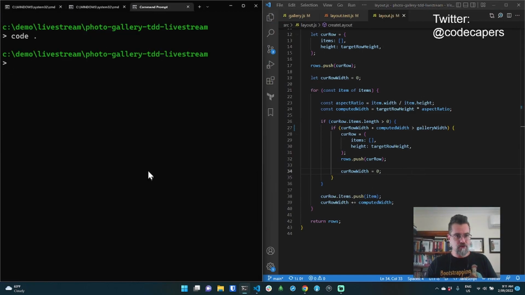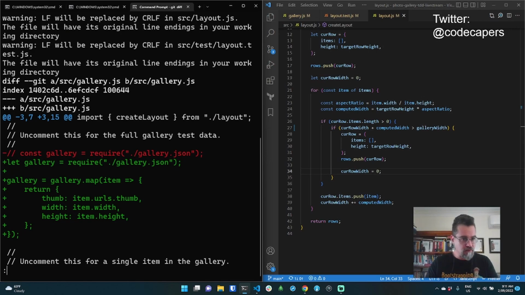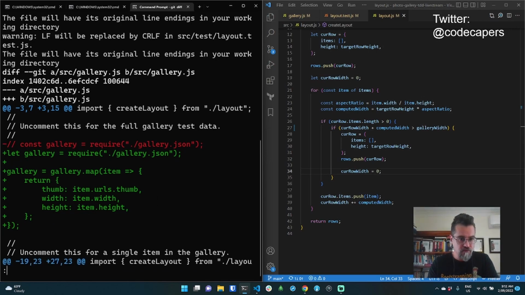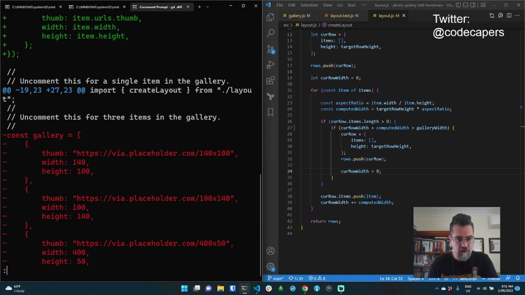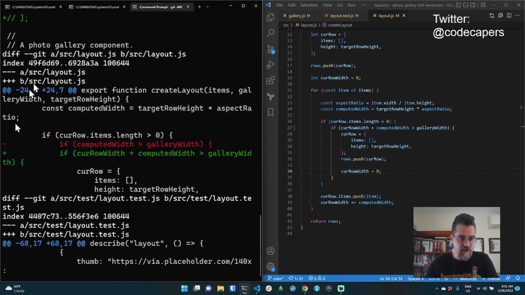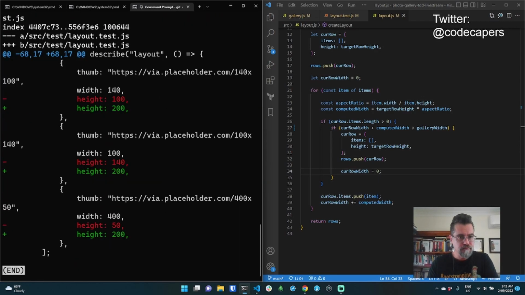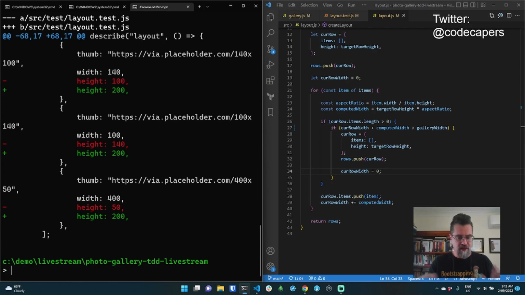So that is a good change. I'm going to commit that before I break anything. I'm going to do a bit of a git diff here just to check changes. Yep, that's good. That's the transformation I did. Related to that as well, this is the actual bug fix. And yep, that looks good. I'm just making sure that everything that's going into my code repository is what I intended to go in there, and that I'm not adding new problems.